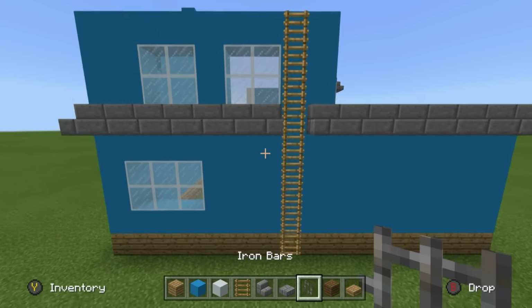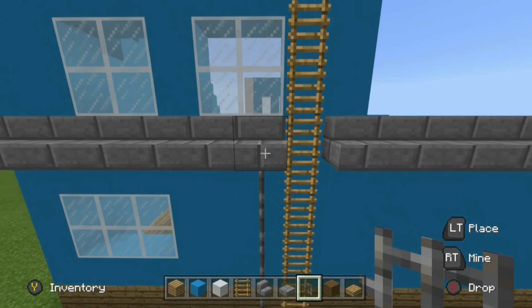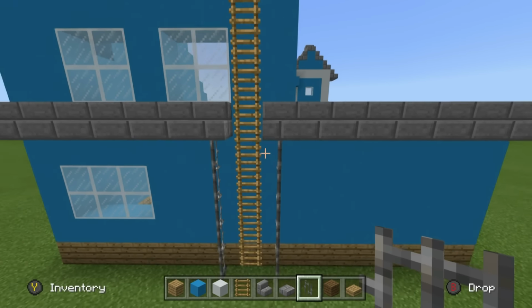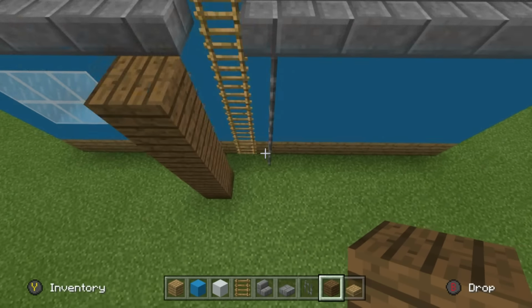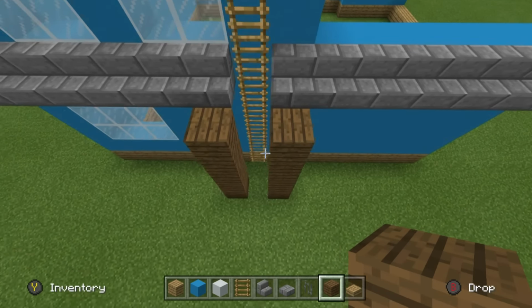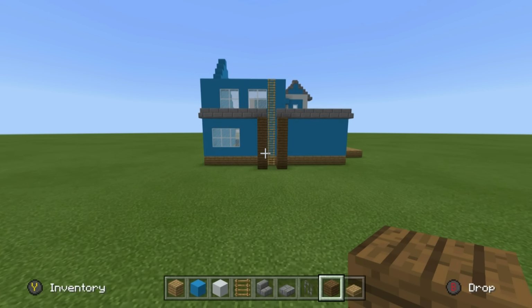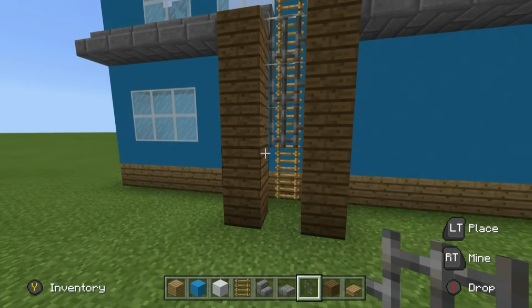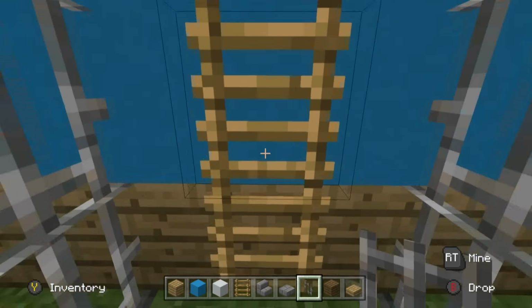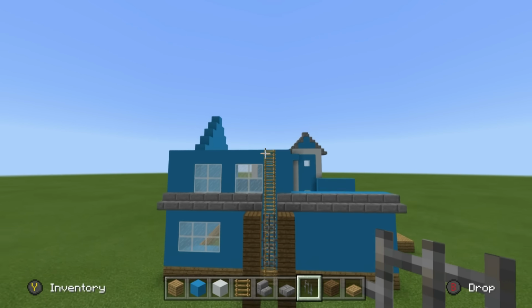I want you to place iron bars left and right of the ladders. These will connect to those stairs. Place spruce wood planks coming outwards from those iron bars. Like that. That's all you have to do there. As a matter of fact, if you want, you can just add some iron bars here, since it's supposed to be sort of like a little cage. And you can walk up and through there.